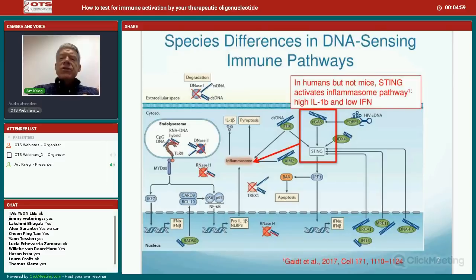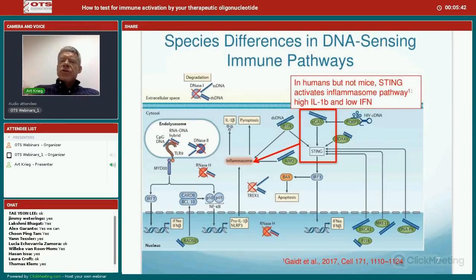Now, there's an important species-specific difference in the cGAS-STING pathway between humans and mice. In mice, the pathway really predominantly activates this IRF3 interferon-related factor pathway that you see down below the STING. But in humans, I drew a red arrow over here to the inflammasomes because there was a recent paper in Cell, the reference is at the bottom, showing that in human cells, but not mouse cells, the inflammasome pathway is also activated. So this is a very important species difference. This is a theme I'm going to be coming back to, and it really limits our ability to extrapolate from mouse systems into humans.